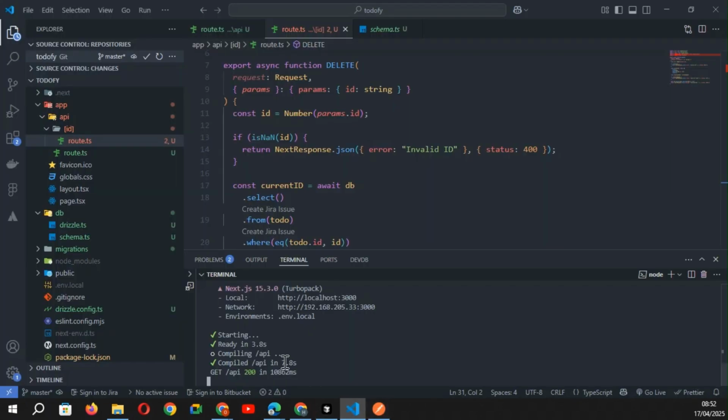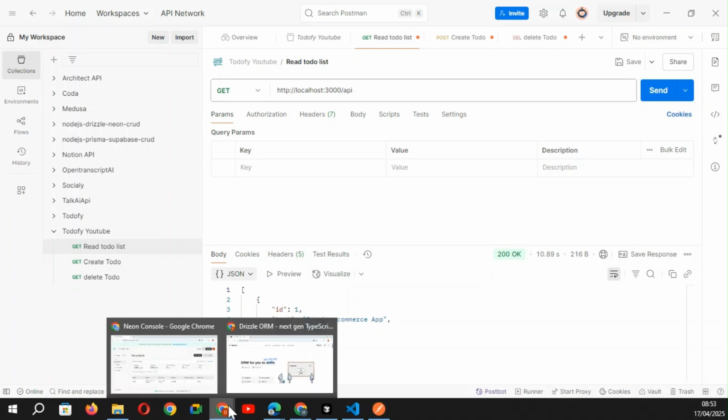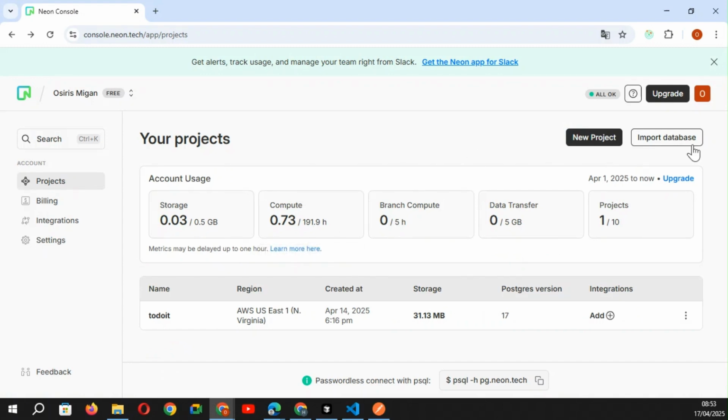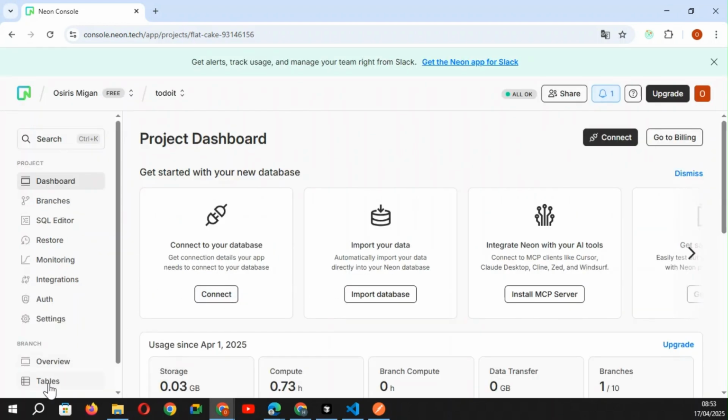Okay, get API, response good. So we have my ID, a test, and done false. Good. And also if I see my Neon database, I select the table.